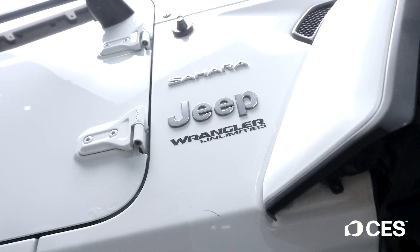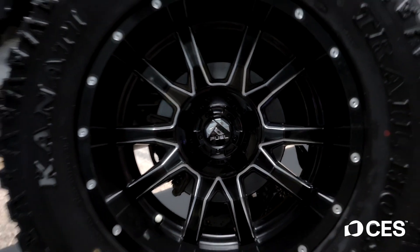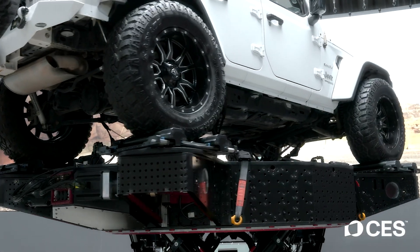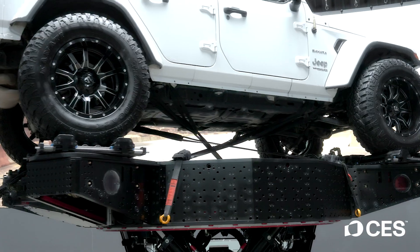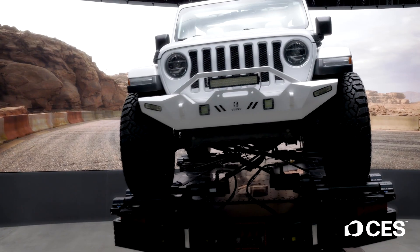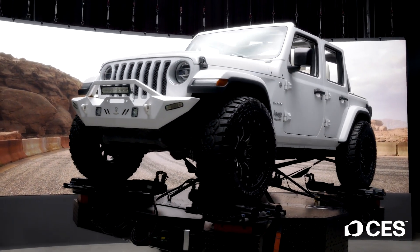That turn was pretty legit. Honestly, when those rocks started falling, I got a little scared. We felt the rumbles. The other thing is, when we talk about motion pictures, we've seen volumes, but now this is really taking that to another level where you're incorporating vehicles that look like they're actually moving and simulating that background. I think this is one of the hottest things at CES. It's pretty hot. This is actually on a smaller scale too, so imagine what you can do on a bigger scale production. This can be so much bigger. It's just so impressive what they're doing.